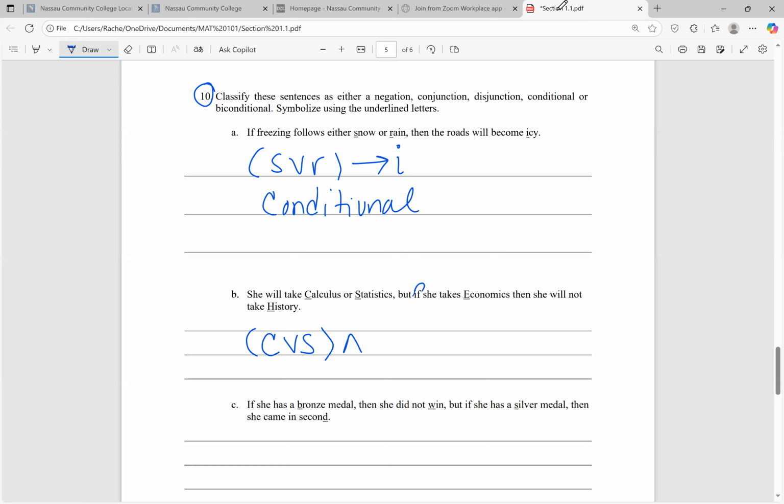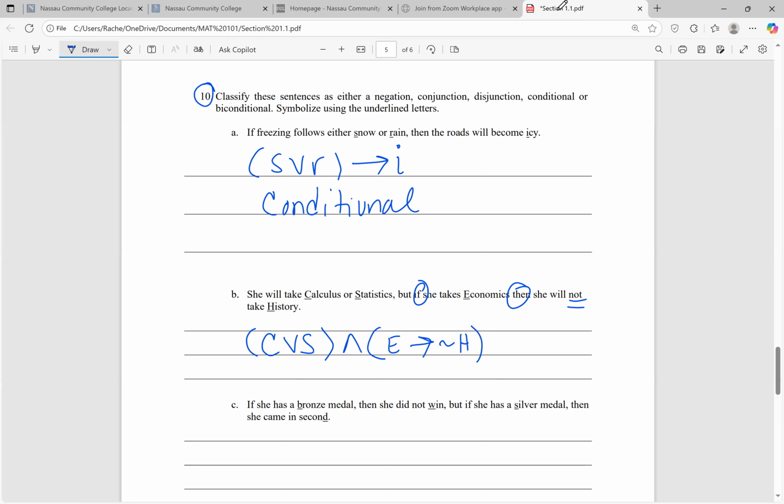So now we have an if then statement for the other part of this compound statement. So if she takes economics, then she will not take history. So we have a negation here, right? So we're going to negate H because she will not take history.